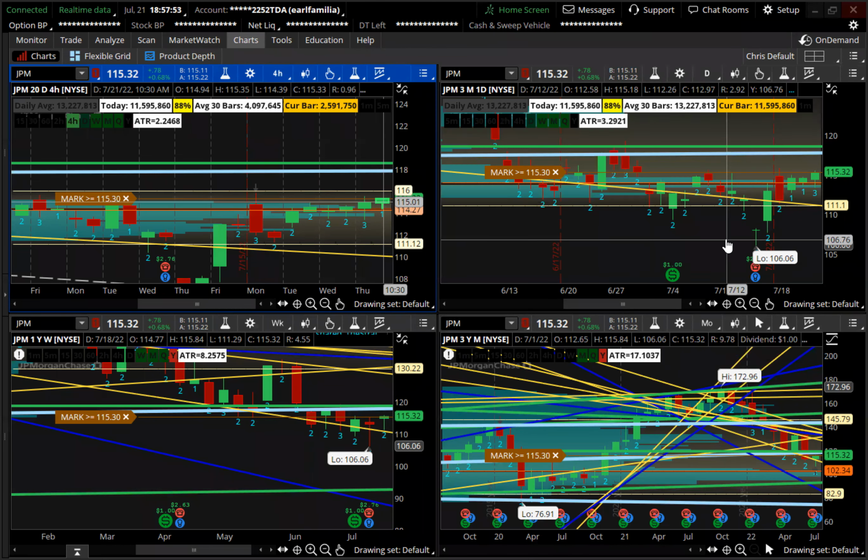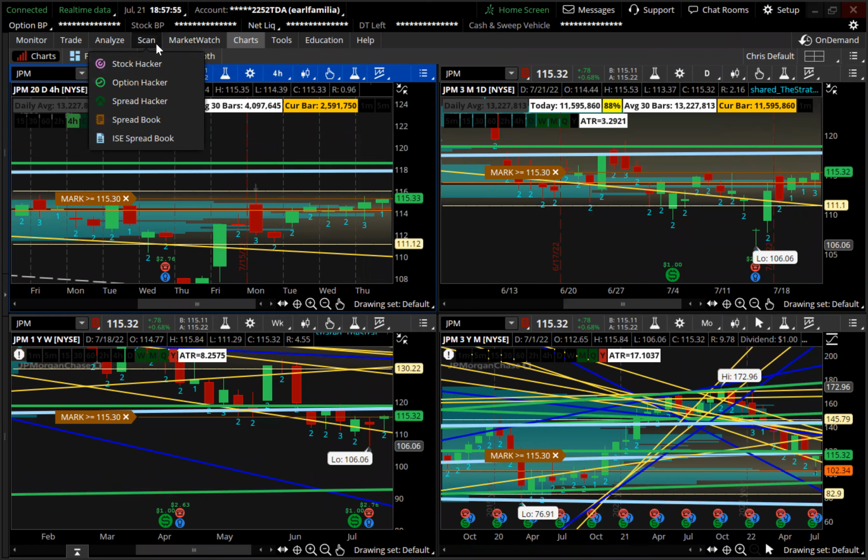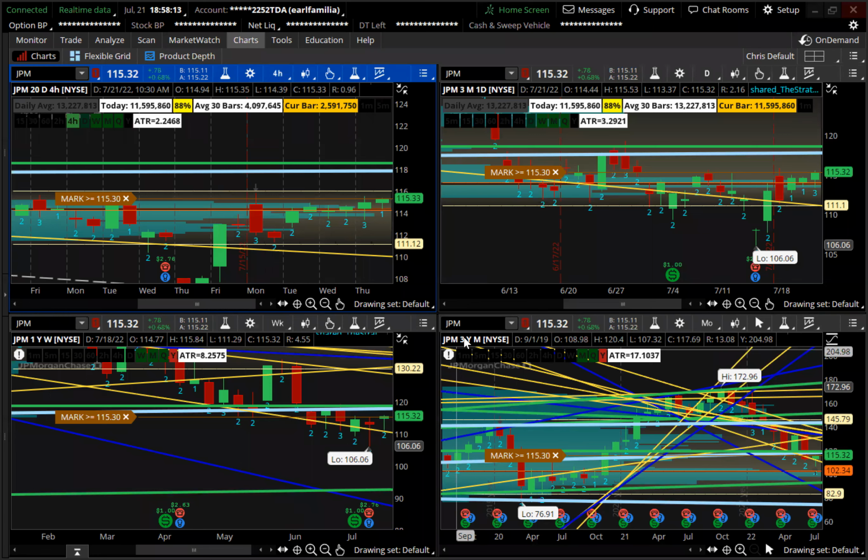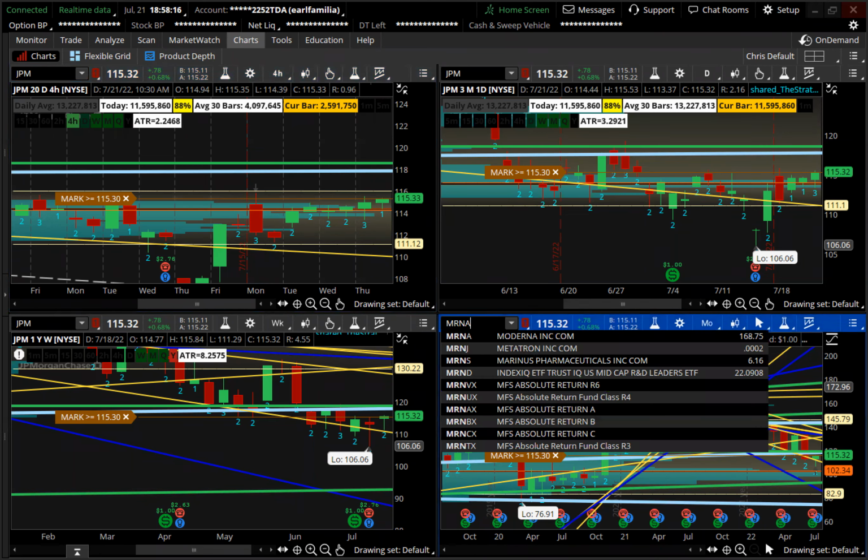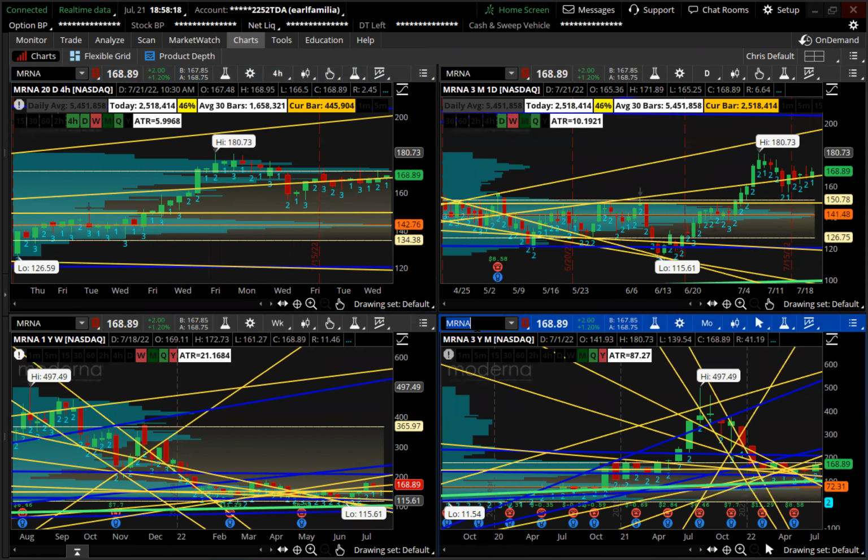JPM don't look bad. If we get what we got yesterday, or today, I'm sorry, this is all money in the bank. You just wanna take advantage of the move. You gotta take advantage of the trend that's happening. When it's things like this is where you just gotta simplify it. You don't want to get tricky. You don't need to outsmart nobody. You just need to go with the flow. Go with the trend. Make some money.